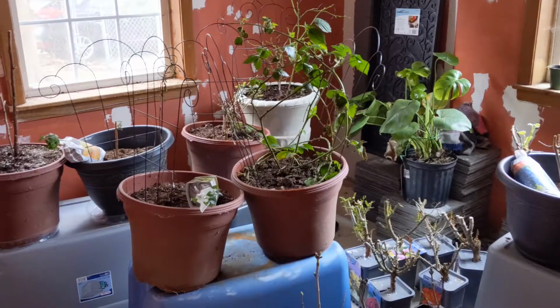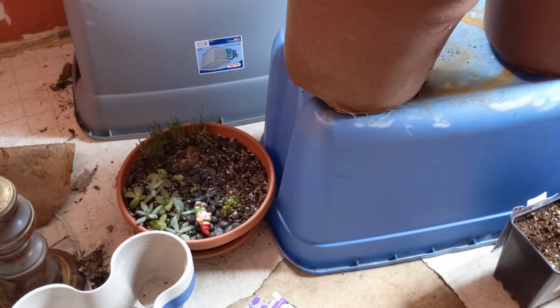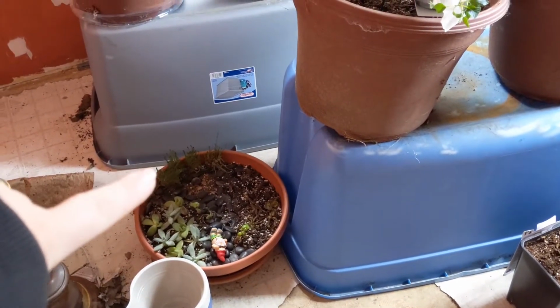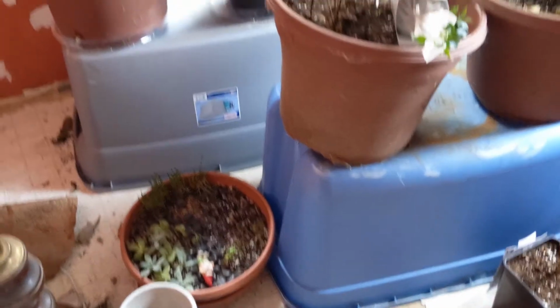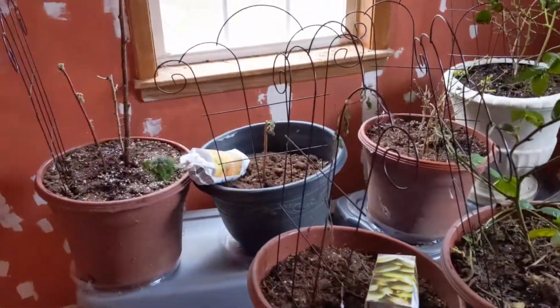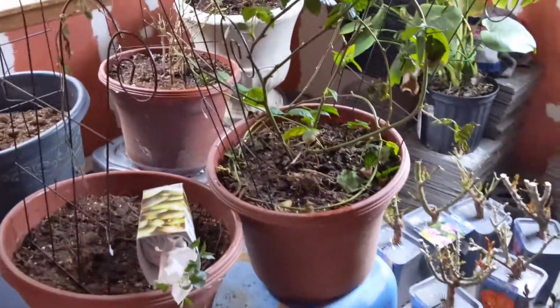Alright guys, so this is the chaos. My little succulent fairy garden that I made last year. These guys did well. The crassula, like grass chain link guys, did good. Everything on the side was gone. I don't know what happened, but it is what it is. Alright, so I guess I'll just show you what's still alive.